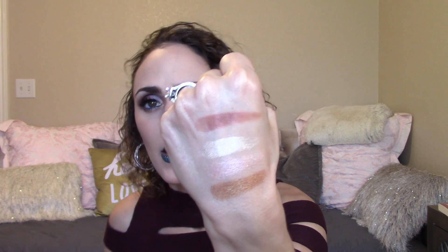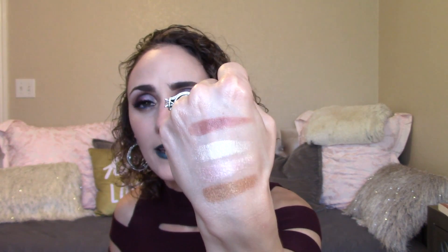Let me give you a couple of swatches so you have an idea. I want to say this one was $45. I was not able to pick it up at the Rouge event — I had to order it during Rouge First Access online. They're very natural looking with a satiny type finish. More to come — I will be doing a review. I've been using it for a couple of days already. I don't remember Becca coming out with an eyeshadow palette for holiday before, but just know that more to come on that.